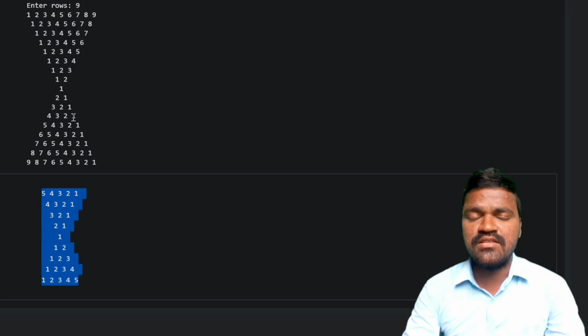In the next video, we will see how we can print this particular pattern. This pattern and the pattern that we have seen look similar. You can compare this particular diagonal here; we are having this one in the reverse direction. So in the next video, we will see how we can print this particular pattern.